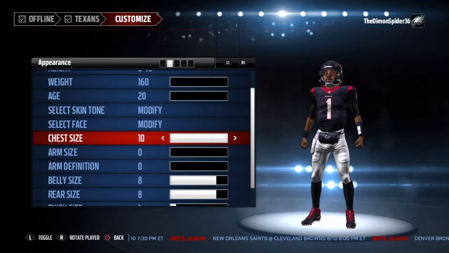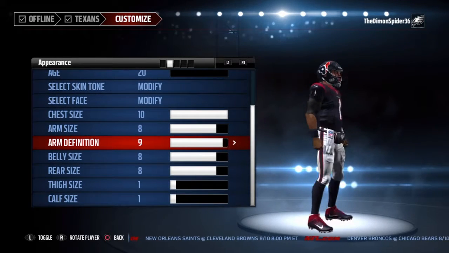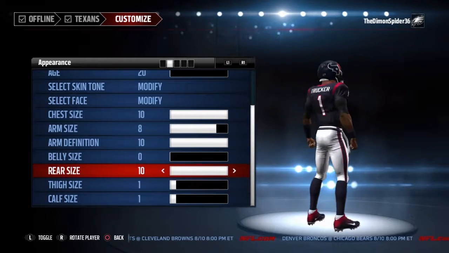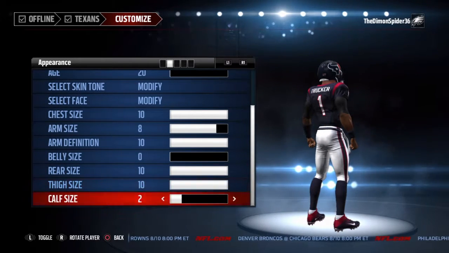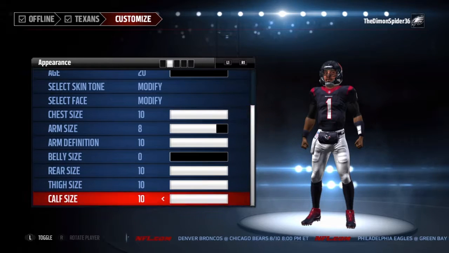His chest is gonna be big at 10, his arm size is gonna be 8, his arm definition 10. His belly size is gonna be 0. His rear side, as I said, I'm just gonna put it up. I don't care. I'm gonna put all this up. So that went up to 10. Calf size, that went up to 10. And yeah. So here I messed up. I went back because I thought I saw something different.